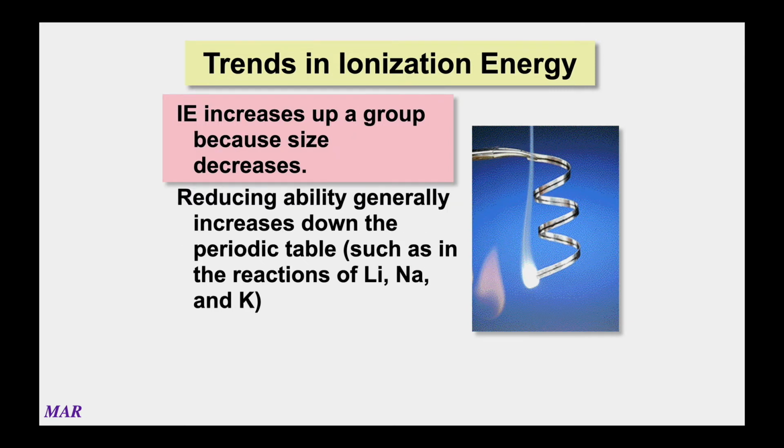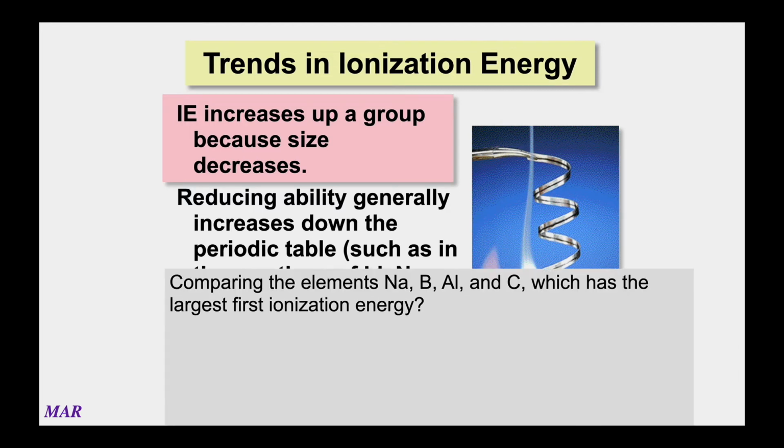Ionization energies increase up a group. All right, so again, up and to the right is how we're going to do it. And so it gets generally harder because electrons get a little closer basically to the protons. That's what this particular thing is saying. Again, the idea is up and to the right. That's the trend in ionization energy.